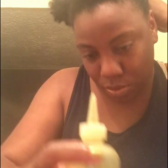Right here I'm just spraying water to open my hair cuticles so that when I put the oil in, it can get through to my hair follicles. What you're going to do is section your hair off, as you saw in the beginning. Go through each section, spritz it with the water, and what I like to do is part it like I'm greasing my scalp, and I just place the oil on my scalp, and I use the balls of my fingers and massage it in. Make sure you're massaging your scalp as you're putting the hot oil in.